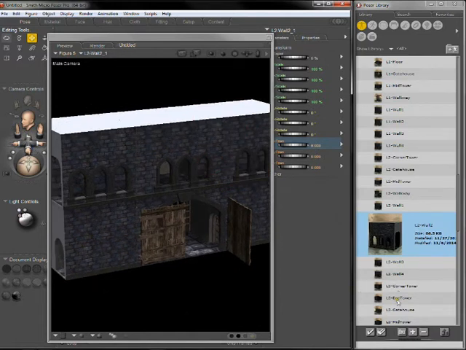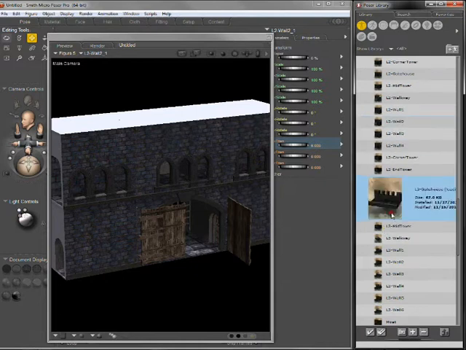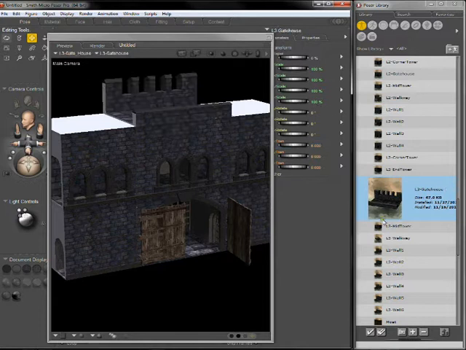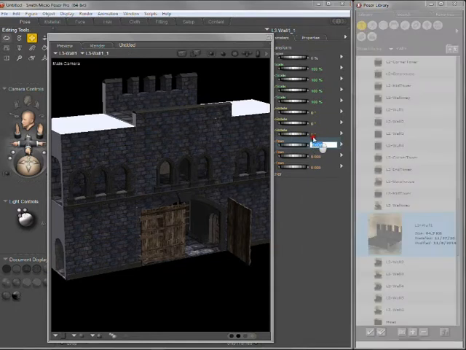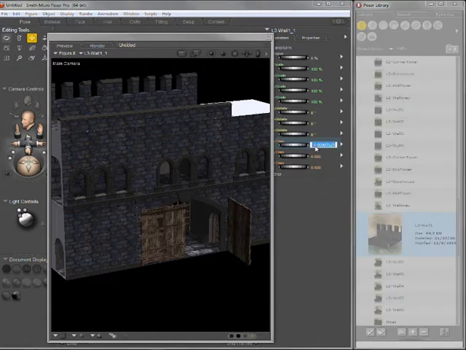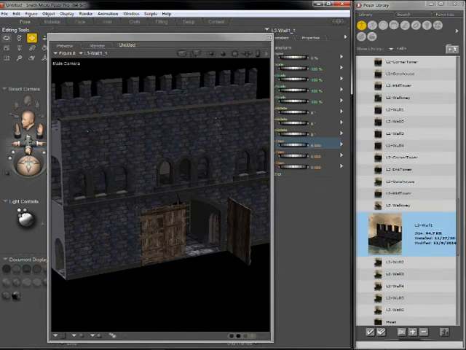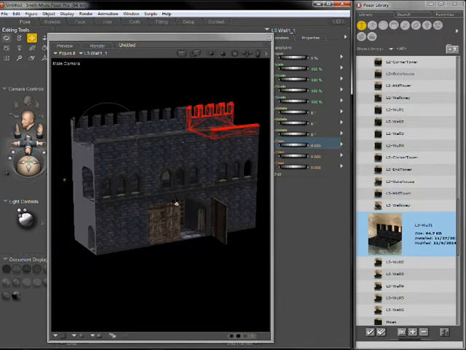And then to finish off, we want to go up to the top, level 3 gatehouse, that pops in on there. And we'll take a wall one, again moving this one minus 6, and duplicate it, and get the copy to +6. So we've got a nice little section of wall there now. Let's put a tower on the end of this.